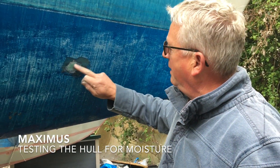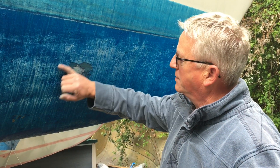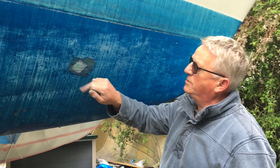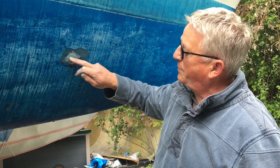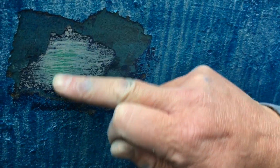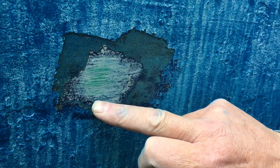I've scraped back an area here so you can see a fairly loose anti-fowl product at the top, which is an incompatible product to the one underneath it. If you look really close you can now see a grey and a green where the epoxy manufacturers have used two different colors so that when they've applied it they can tell where they've been. It's always a good indication when you scrape back gently or use a little wet and dry and start seeing green coming through the grey — you know you've got an epoxy coating underneath. Personally, I wouldn't take this off.